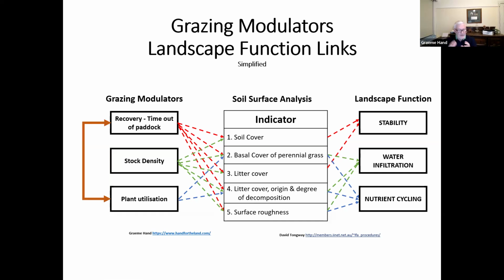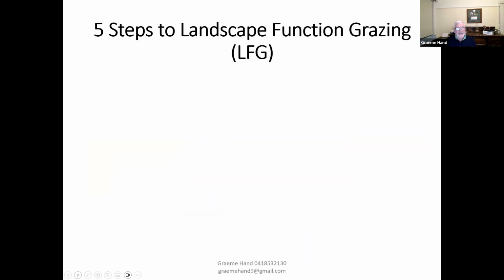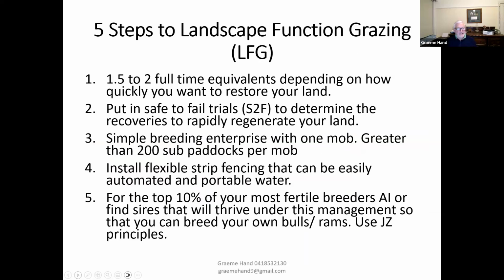So I just need to go through again and make sure I've got it sorted in my head, because people are starting to use it more and they don't realise that I was still dripping wet from the shower when I did this in the caravan at Marimbula Beach. And being the type of person I am, I never go back. So I've never gone back to think if I got it right the first time. 5 steps, and haven't changed that order either.